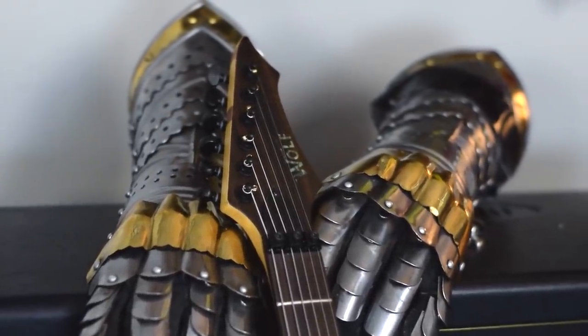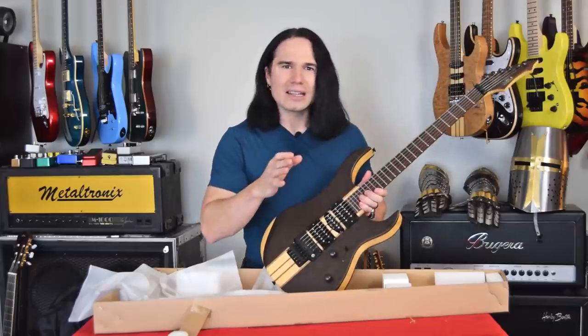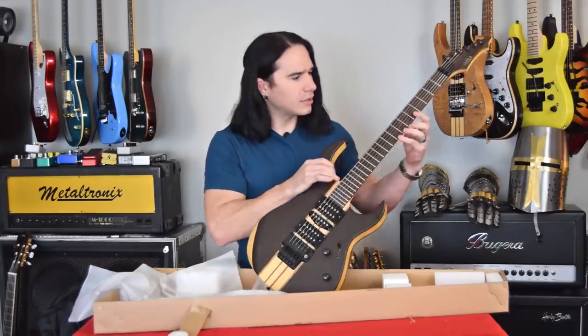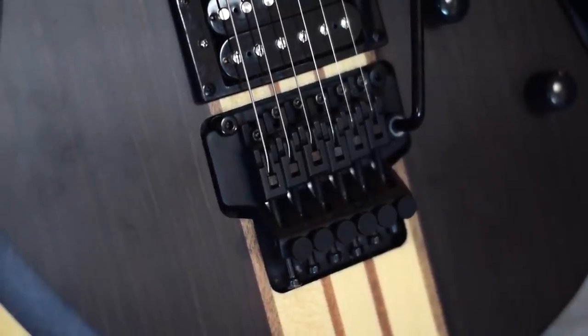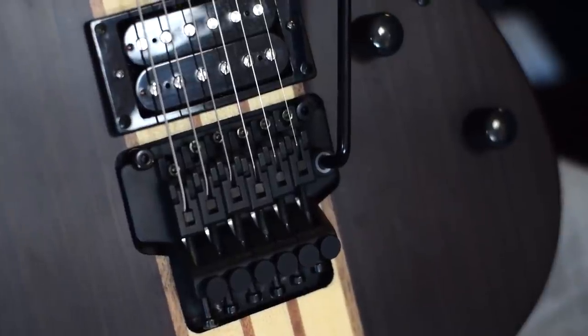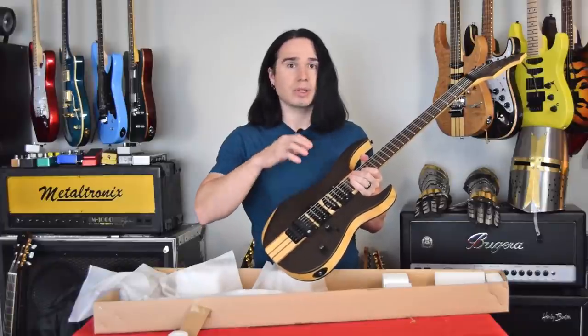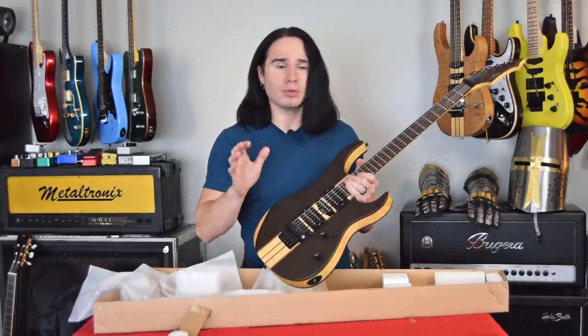And, of course, a beautiful rosewood fretboard with 24 frets. No inlays, which always looks kind of classy, you know. Floyd Rose style double locking tremolo. We've got a five-way switch. And of course, an amazing humbucker, single, humbucker pickup setup here. So we should be able to get a really nice variety of tones from this guitar.